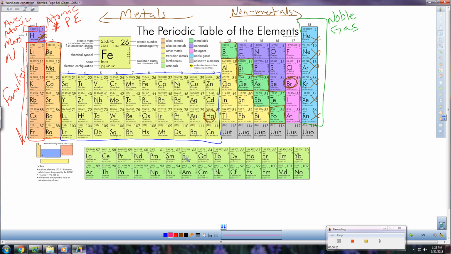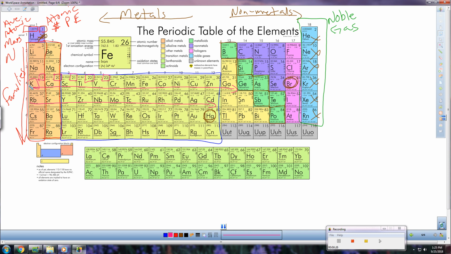So one of the other things we haven't pointed out is we have these rows that are running across. Rows that run across are called periods. They have very similar atomic structure. We are just adding one proton to the atomic number as we move from left to right. If we add one proton, we also add one electron. So as we look at them structurally, they're about the same, even though they actually behave very different.